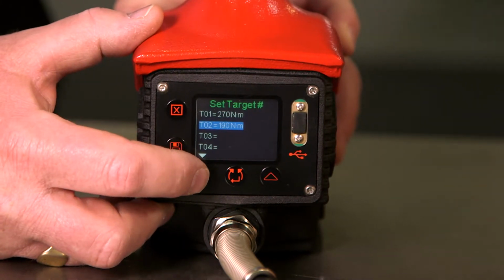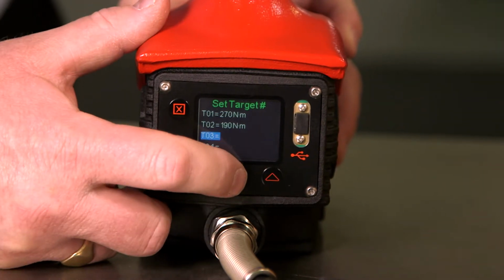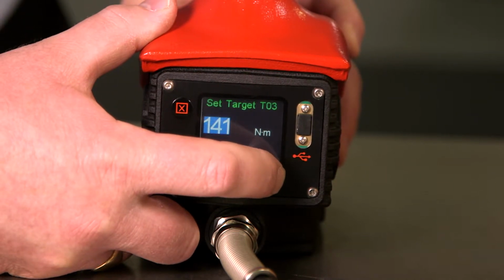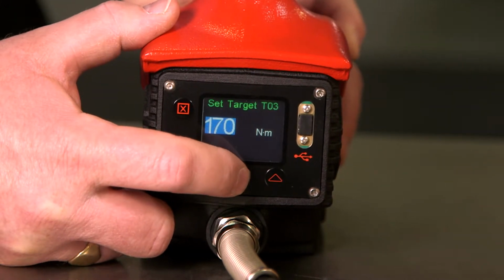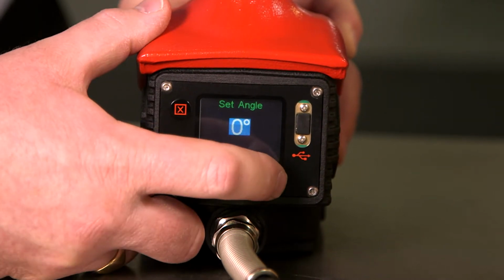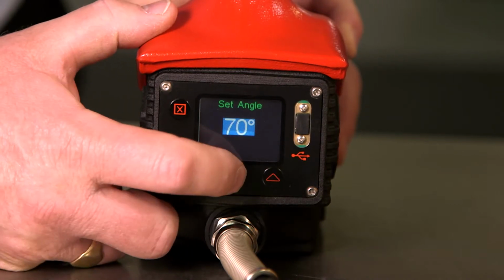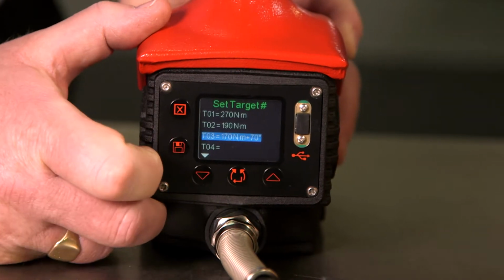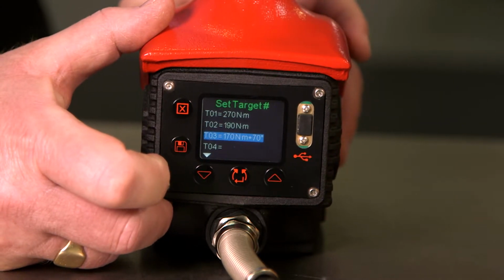If we wish to set another target, we use the arrow buttons to go down to an empty slot, press the enter button, and again adjust the torque. Press the center button once we're happy with the torque we've set. This time we're going to set an angle. Press the center button to accept the angle, and we have set target number 3. This is now in torque and angle mode.